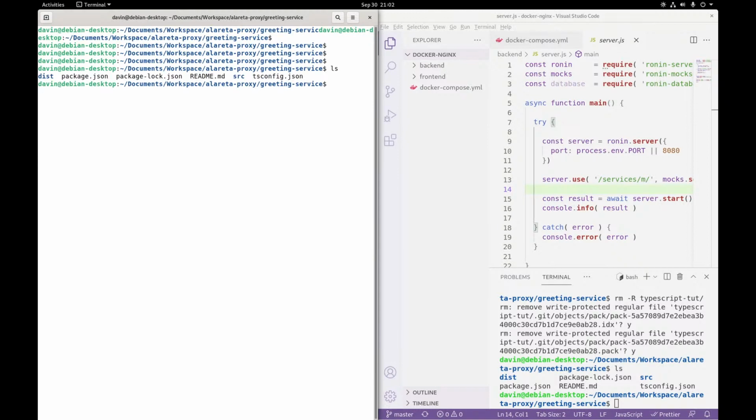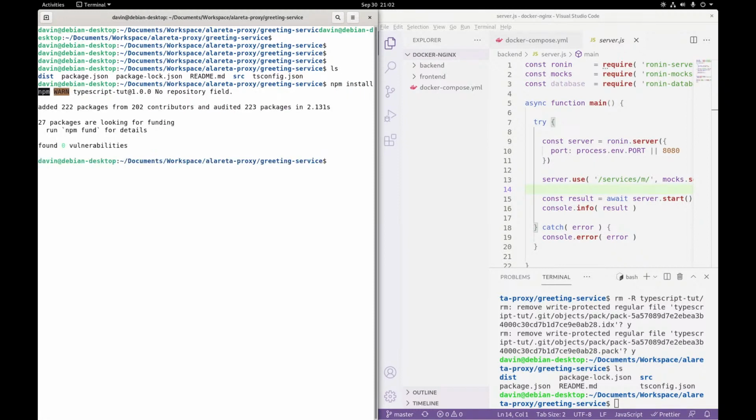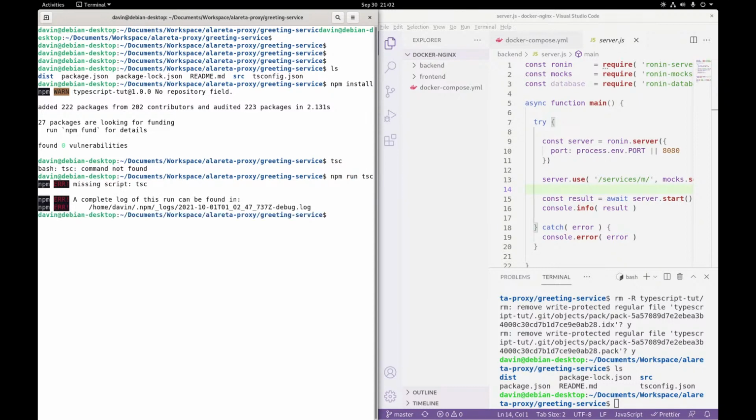Alright, so we just got to npm install. And then I believe it was tsc. So npm run tsc. No, npx tsc. I think that might have worked. So ls dist, index.js.